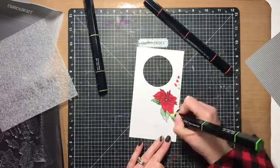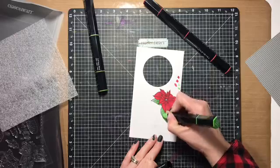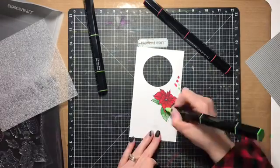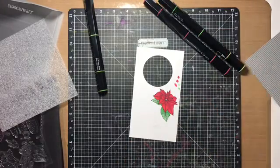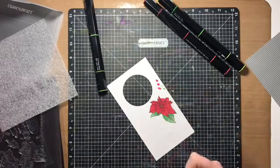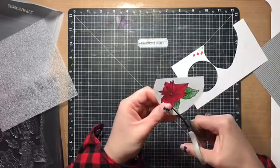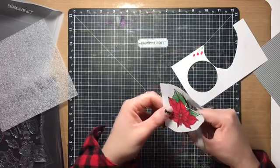It's probably a good idea to use a cardstock that has a heavier weight to it. I'm not 100% sure what the weight is on Close to My Heart cardstock. I think it's probably about 80-pound, maybe even 100-pound weight. I'd have to double check that because I'm not 100% sure, but obviously the heavier the paper weight is, the less the marker and color is going to soak through, which is a really nice thing when you are working with paper because you don't want it to soak through and mark up your surface. If it is a lighter weight cardstock, make sure you have something underneath your paper just so that it catches the ink that would come through.